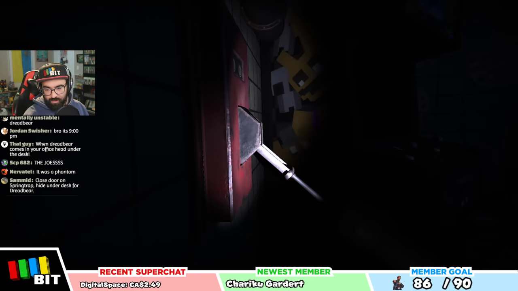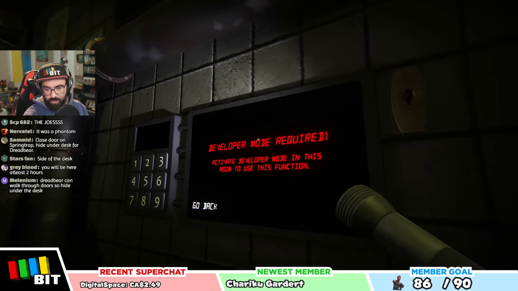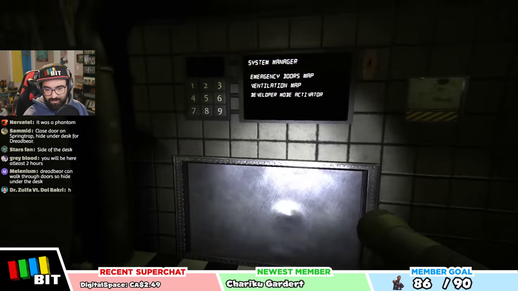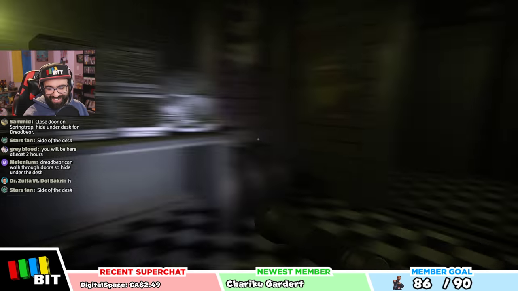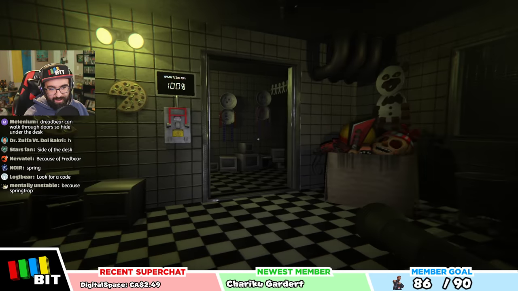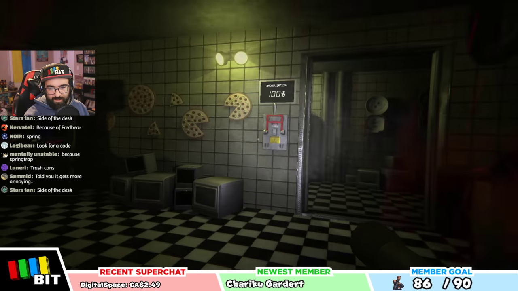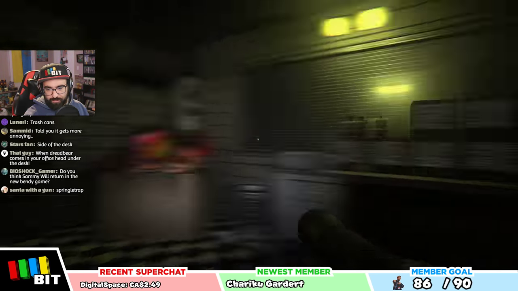What the devil? Why would you want to turn the power off? Why would you want to do that? Oh, this is so complicated. Are you kidding? There's so many things. Am I supposed to, like, leave? No. Okay, that doesn't kill me, at least. Closed door and spring trap hiding under desk for Dreadbear. Oh my god. Oh, a spring trap. Okay. Foxy doesn't kill you. He just disorients you. I'm so confused, bro.